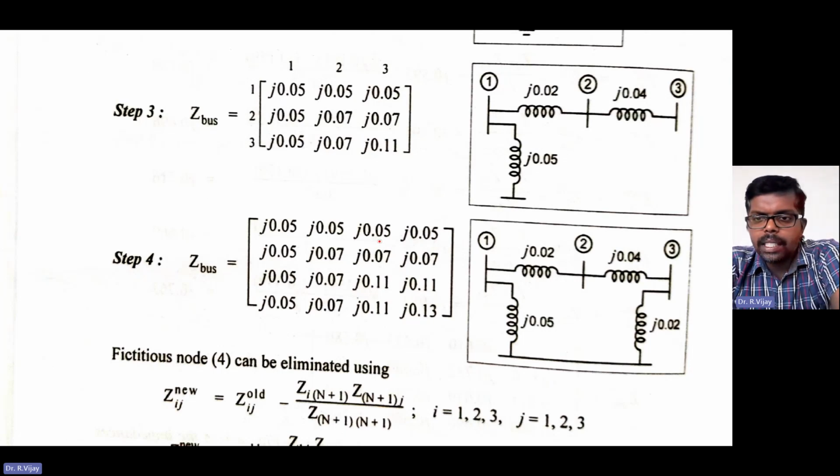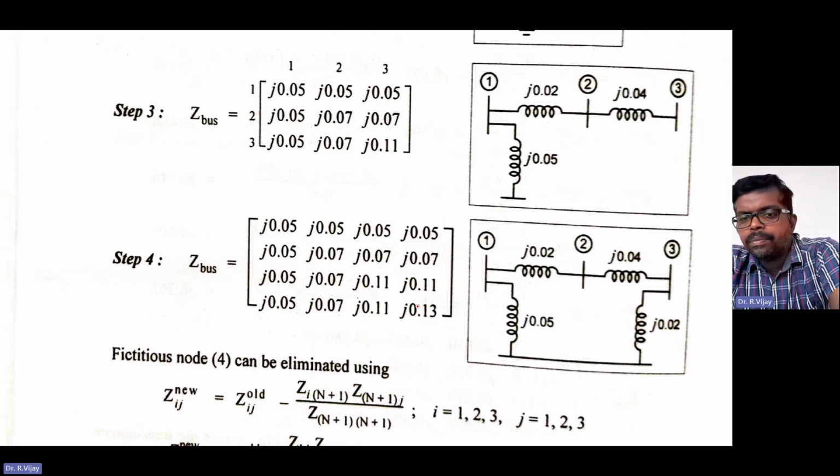Next, what is the step number 4? Now again, a new element is adding to the reference bus, that is j into 0.02 j. Here also same story. Whatever the element coming over here, you need to copy paste. And here also, whatever the element coming over here, you need to copy paste like this. And here also, whatever the element coming over here, you need to copy paste here.